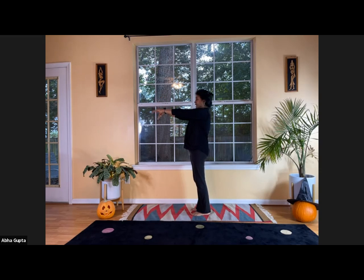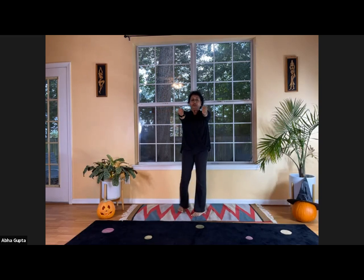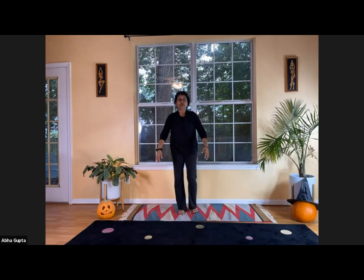Very nice. And then you're going to make a fist and roll your fists around, and then do it in the opposite direction. And then facing your fists, so your fists are facing each other, and do in and out. So you're not moving your hands like this, you're just turning your fist. So you're turning your fist in and out, and you can feel that stretch, yes. And now you can do it up and down with your fists, and relax. So you can feel it's working on your wrist joint. Very good. With that, let's sit down.